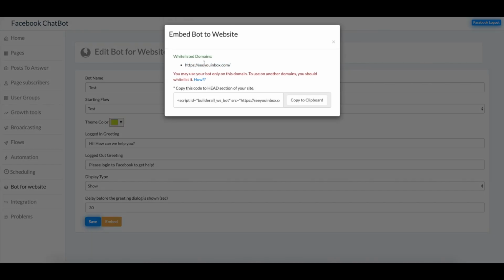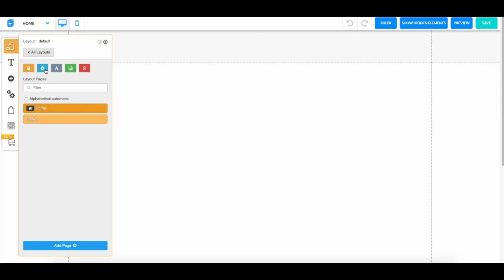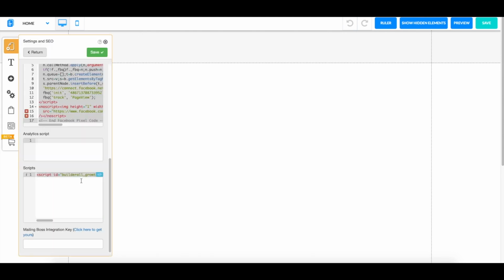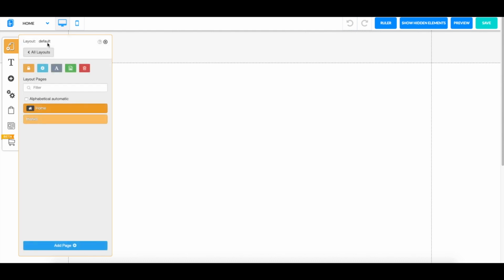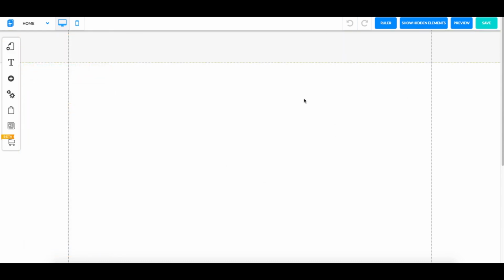All right, so when you get to the whitelisted domain, when you follow the instructions where it says how here, it's going to show this, but this is just the chatbot settings that they want you to use. Then you're going to copy this script here, or you can just Control-C, Command-C. And then you're going to go to the editor for your website under the layout settings here. You're going to go to this blue gear. It's the same place where I showed you before with the growth tool. You're just going to add a row in this setting here and then paste the script in. It's a little tricky to get at first. Or you could just use one or the other and then paste the script in there, save, and then now that would be displayed on your website with the bot from Facebook Chatbot.